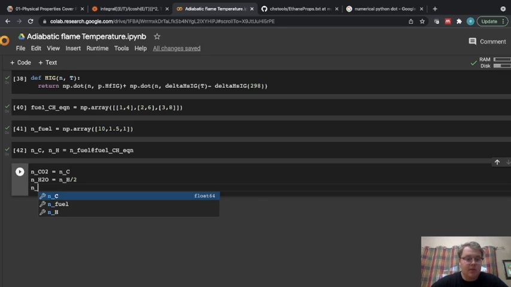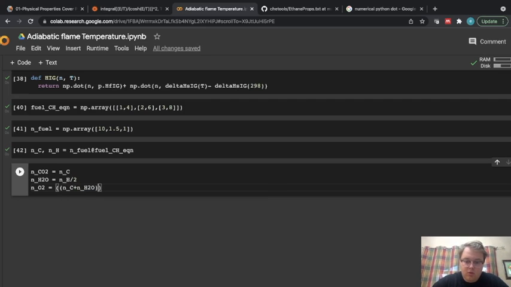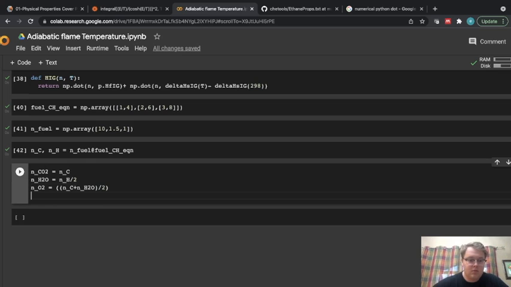Next step, determine the number of moles of oxygen, so O2 in my equation. So that's on the left-hand side of my equation going into the system, and that's going to be directly related to the 79 to 21% ratio of nitrogen, and also it's going to be related to the H2O. So this is going to be equal to the number of moles of carbon plus the number of moles of H2O divided by 2 in my system.